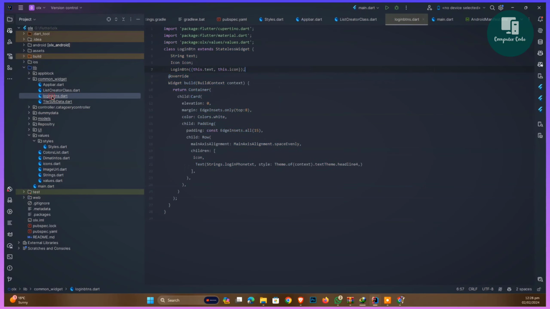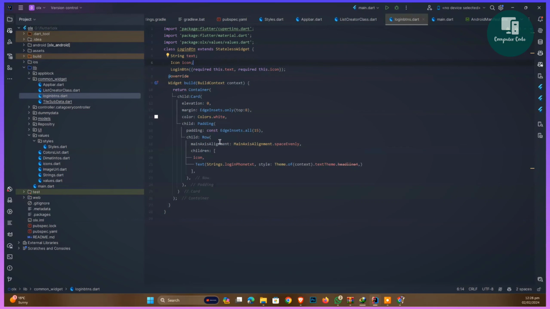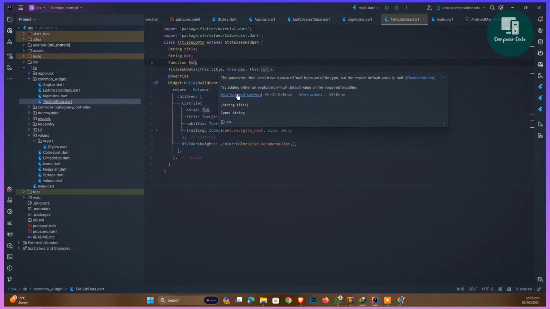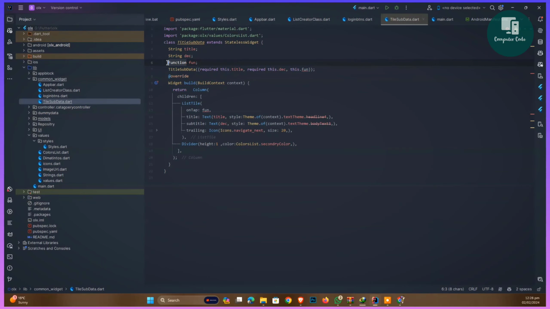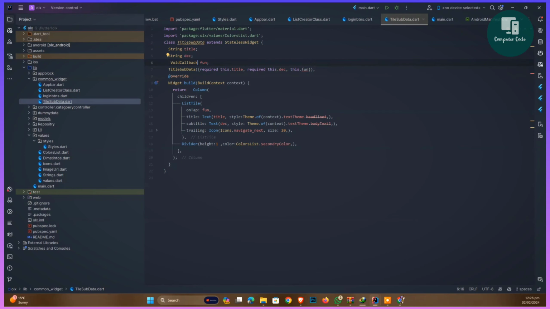So for speed, I am fixing these bugs quickly, and then we simply add required, description, and the function. I make it a void callback and make it optional. Here is our callback function, and I am making this one optional.